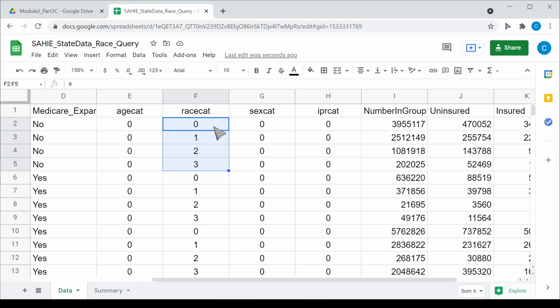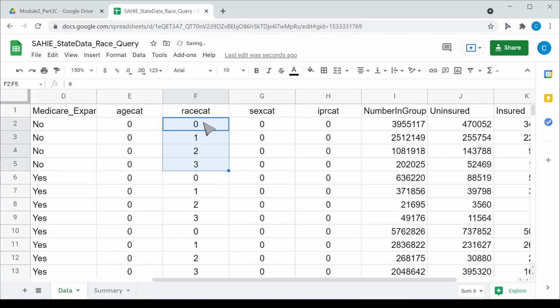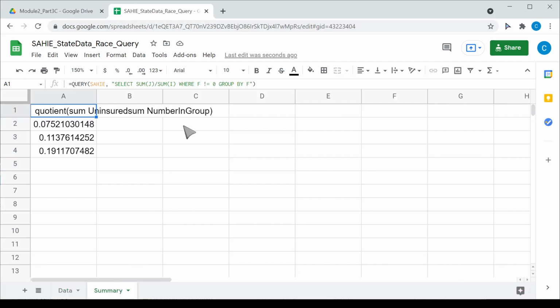So let's see if we can apply a filter to get rid of the 0 there. Let's go back to our query statement, and I'm going to say where F is not equal to a 0. So column F has my race category in it, and I want anything except for the 0. So that'll give me 1, 2, and 3 here. So the exclamation point equal, okay, that syntax is not equal to. So this should get rid of, let's go ahead and run that, and that should get rid of the 0 values.